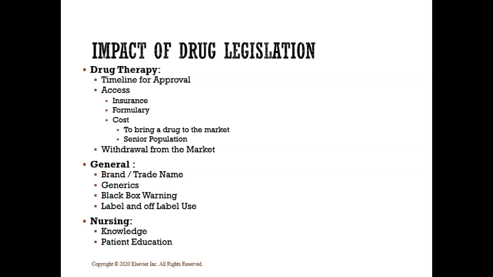Another effect is access, right? Because of that legislation, it's affecting how the insurance companies are covering certain medication, what's included in a formulary or list of medications, and the cost. There are certain things that make some medication more affordable. Now, there are things also that make it a little bit more expensive. So legislation does affect the cost of drugs. To bring a drug to the market, it takes a ton of money.